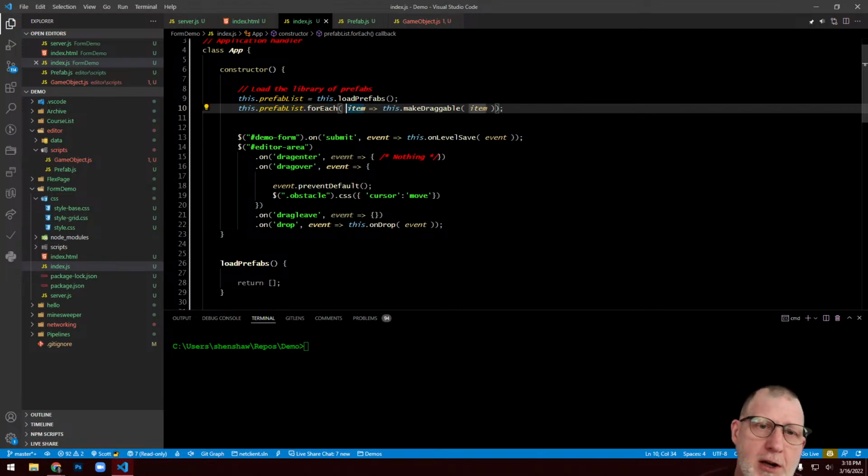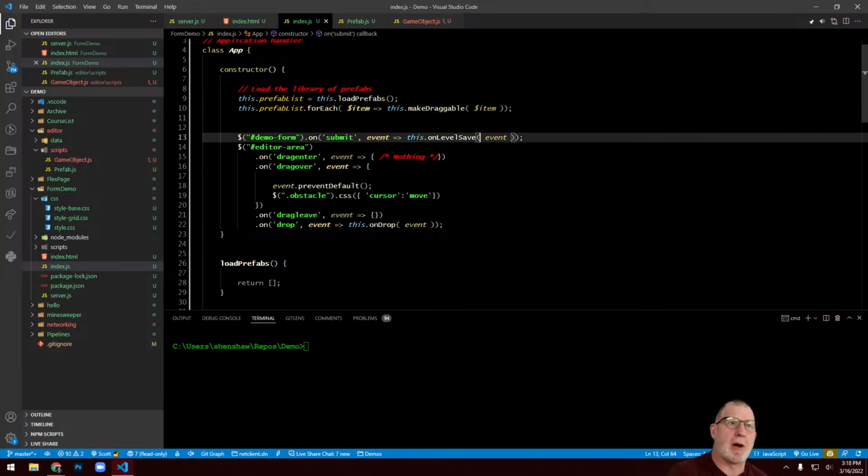Every time I've got a jQuery object, I typically use that $ sign to name it, just so that visually my eye says, oh yeah, that's a jQuery object. Now, I can do that in the constructor, or I can do that where I load the prefabs. It doesn't really matter.